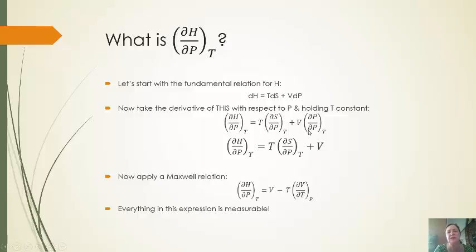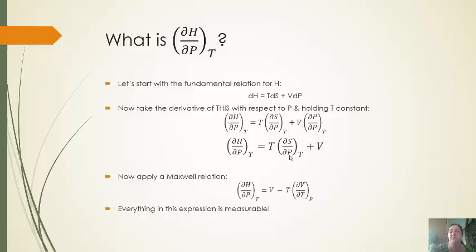Well, clearly dP/dP, how does pressure change with pressure? It's just the constant one. So the last of these is clearly V. So I have T dS/dP at constant temperature plus volume. Well, this is an unfortunate looking expression, isn't it? I mean, it's got entropy in it. So if we want to change it to those measurable quantities, I need to get rid of the S.